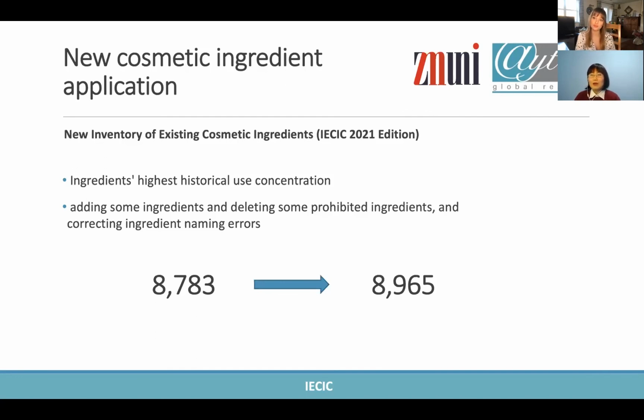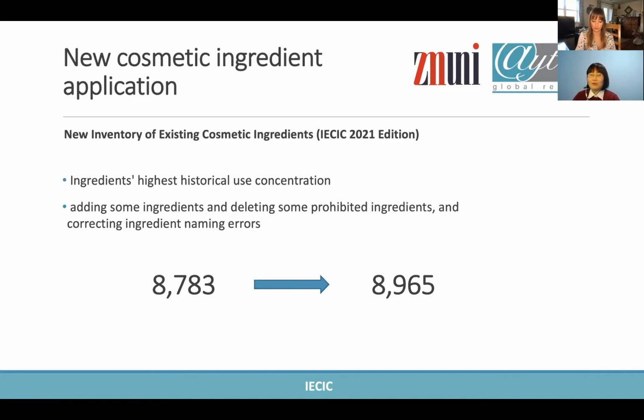But if you use tocopherol, which is vitamin E, as one of your product ingredients, you must not exceed the dosage limit of 33.702% for leave-on products according to IECIC, which is one of the Chinese regulations, an important regulation. It gives the whole list of which ingredients you're allowed to use, and also gives you the exact percentage you have to use within that scope.